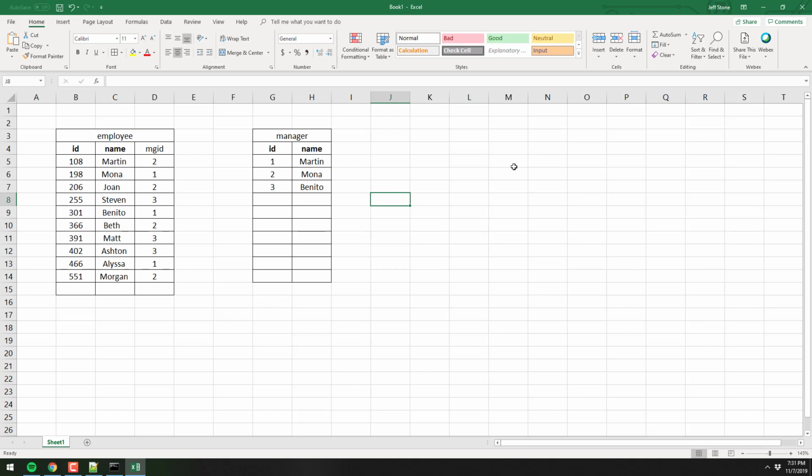There is a problem with this structure, and it's the same structure that every class comes up with. It's the only structure I could think of when I try to figure out a different solution. It's very common that this is the way we think to solve it. So what is wrong with this? There's duplicate data for sure. Martin Holder has 2 IDs. He has ID number 1 and ID number 108.